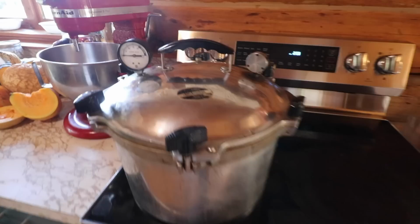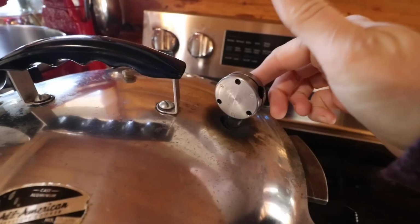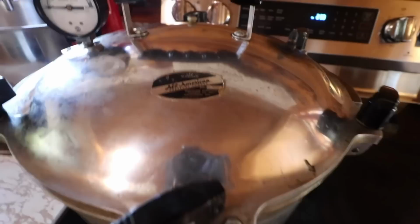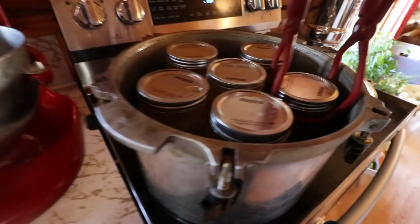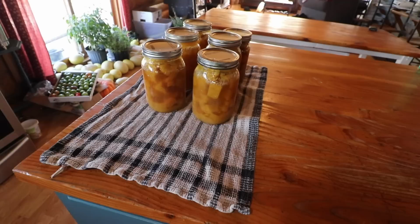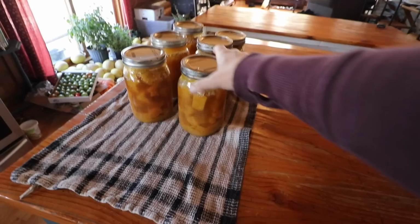Once your canner has come back down to 0, you can remove the weight and be careful, it can be hot. Mine's cooled down quite a bit, so I can take it off with my bare hands. I always wait till it's done making any kind of noise. And then you can undo the lid and carefully remove your jars. Let your jars sit on the counter for 24 hours before removing the rings and putting them into storage.